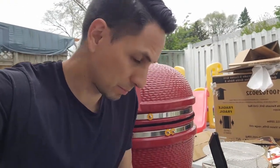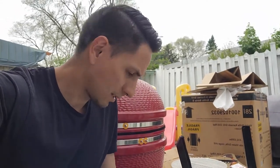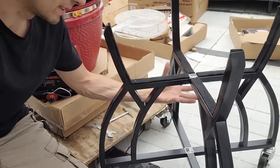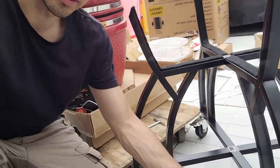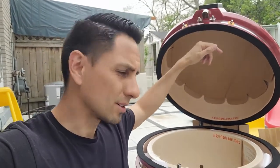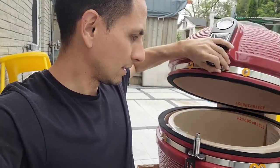I did want to show something during the building process. The legs are actually pretty easy to put together — they give you all the wrenches and tools. There are two brackets and four leg pieces that all come together; you just screw the bottom legs on. The next step is lifting the egg onto the stand, and this thing is super heavy, so I took out the interior ceramic part to reduce weight. You definitely need two people to lift it.